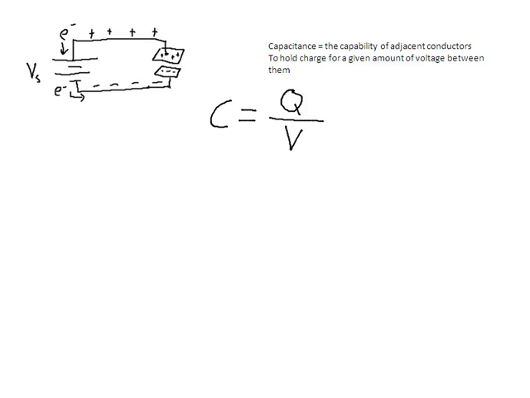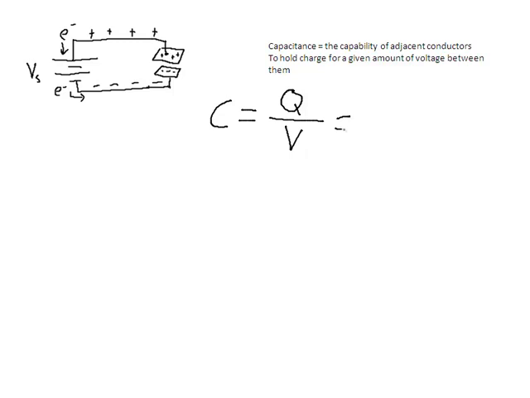So the first example where we did not have these plates, we pushed on a certain amount of charge, not very much charge, onto the two wires for a given voltage. And then in the second example, we added the two parallel plates. We could push on more charge for the same amount of voltage. So in the second example, these two adjacent conductors had more capacitance than they did in the first example.